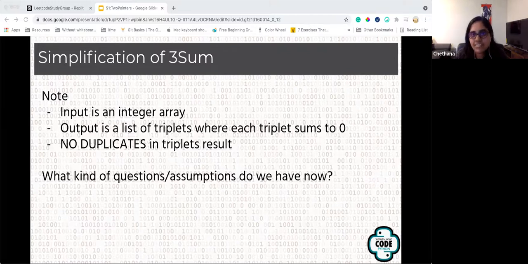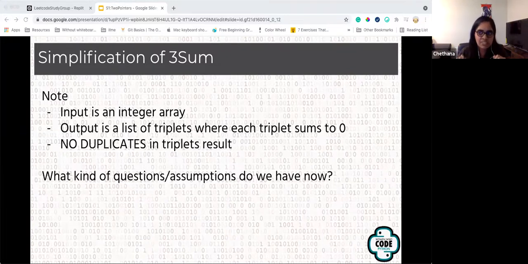I can see there are some good questions in here. So let's move with that. Some of you were saying, will there be negative integers? They did say integers. They never said positive or negative. So we're going to assume that we're going to have negative integers. Can we use other data structures to solve this problem? I think that would depend on when you're actually talking about the approaches.